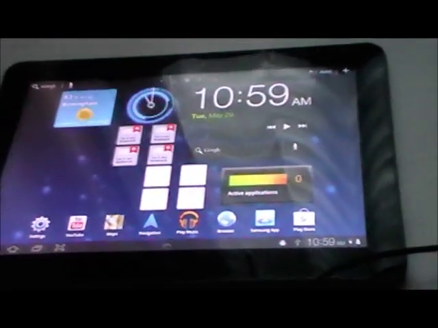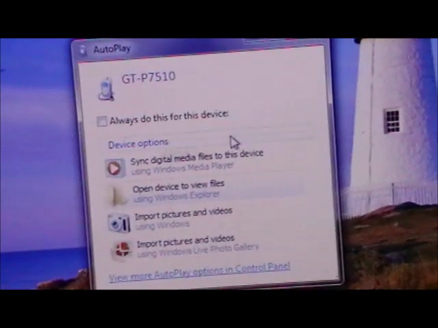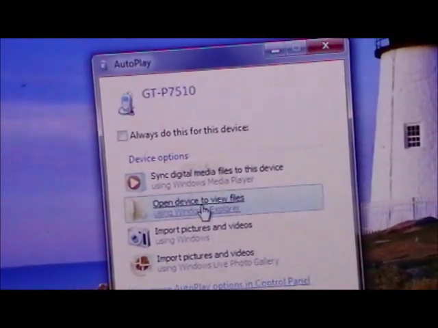Now once we're booted up, we're going to make sure it's still connected to our computer. You can go ahead and exit out of the Odin 3 application we just used. And then when this message comes up, you're going to need to browse your Galaxy Tab 10.1.